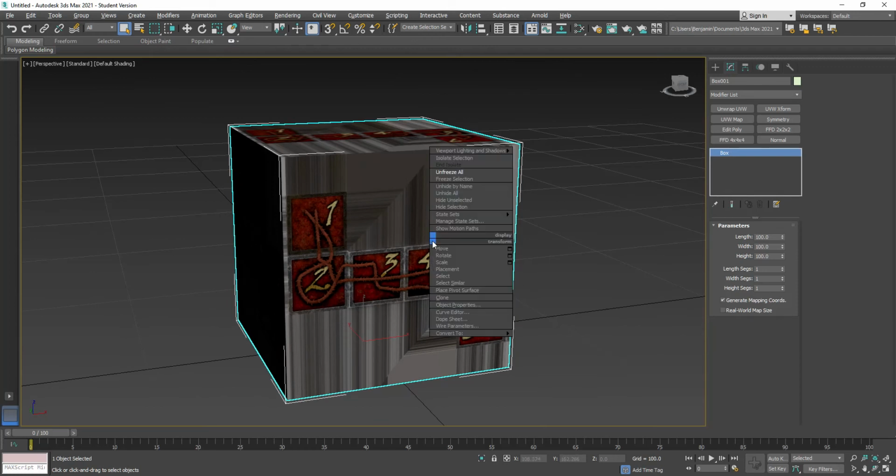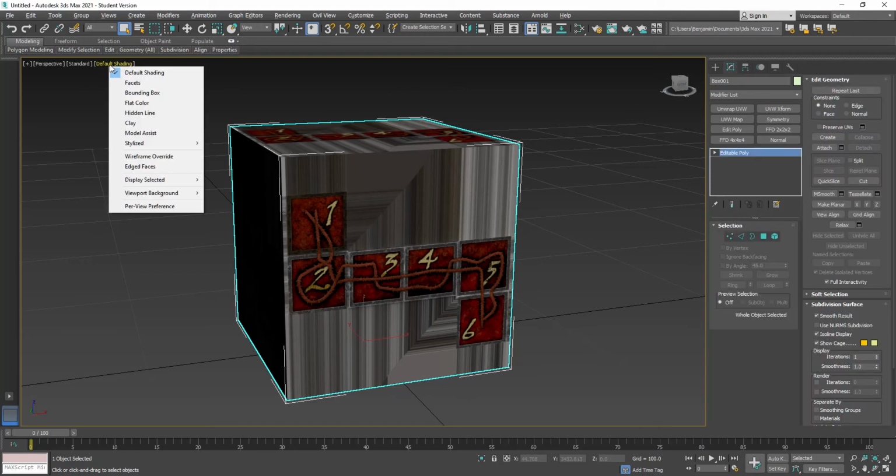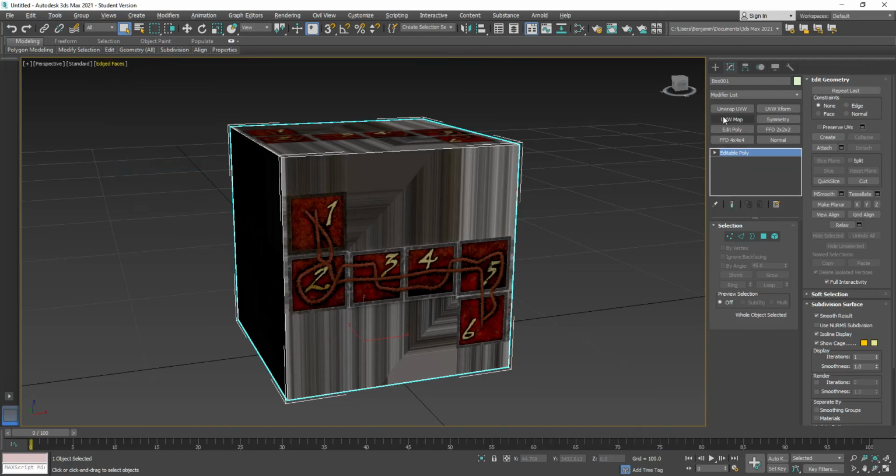All right. So right click and convert that to poly. Now from here, I'm going to go ahead and click on default shading, turn on edged faces. I want to apply Unwrap UVW. So at this point, if you have not gone through the tutorial for setting up modifier sets, please do that now. That way the UV unwrapping modifiers are going to be there, easy for you to access. You certainly can click on the modifier list to find them. It'll just go quicker if you actually have these set up.